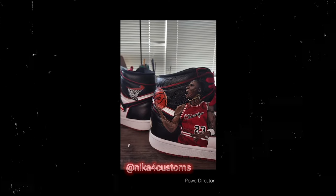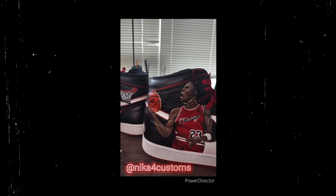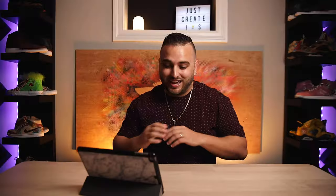Look at that young Mike portrait with the chain hanging from the Slam Dunk Contest here in Chicago. This is absolutely crazy — doing a portrait like that, stretching across all of these different panels of a Jordan 1, is a super high level of difficulty. You totally nailed these. I love that ending shot where you got to see the hoop on the outside of the left shoe right next to Mike dunking coming from the right shoe. Sometimes you pick just the perfect base shoe — the Jordan 1 Bloodlines — where you don't even need to change much of the shoe, just do your artwork on top. This was a really fabulous piece.